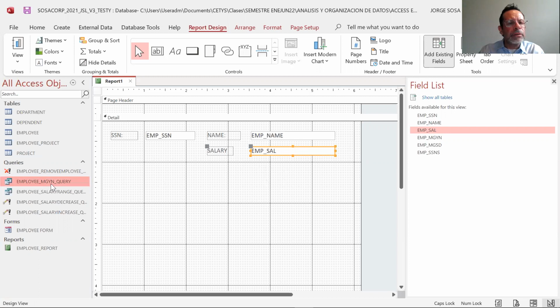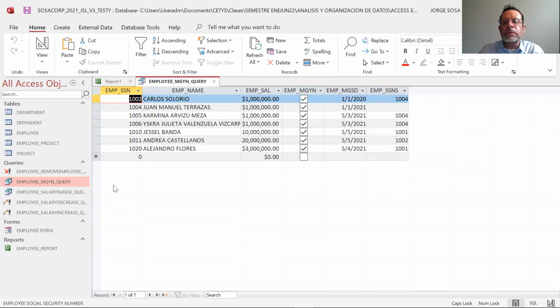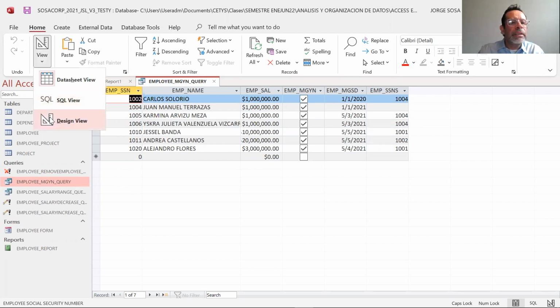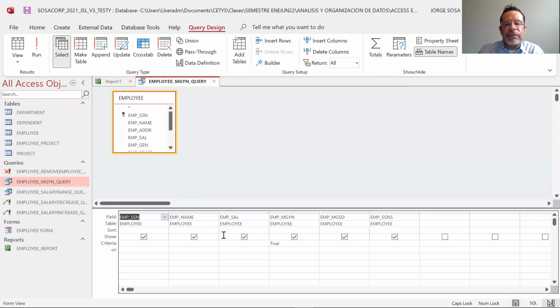I'm curious about the employee manager query. Oh, okay. Now I know why. I was going to add the gender, and I can add the gender, I think, but when we designed the employee manager yes no query, we only marked these fields to be shown. So if I go to the design view, we only selected these fields in the query. That's why they're not shown there. So if I wanted any of the other things, for example, I'm going to add to the query the department ID, and I'm going to add the gender. We didn't add them in the original query. Remember that we don't need to add all of the fields.